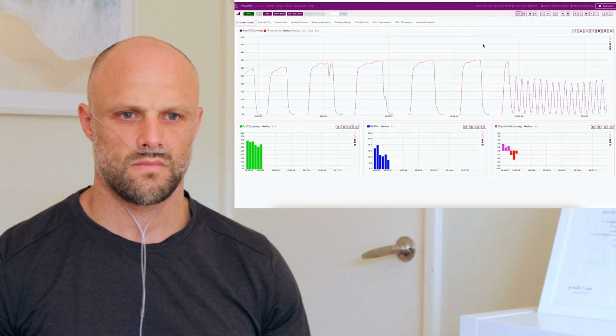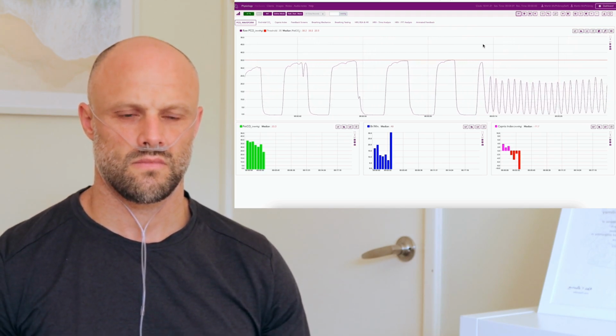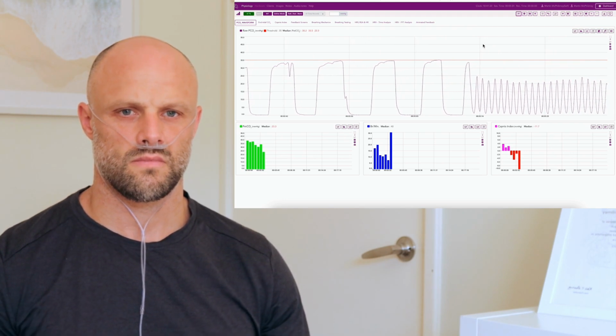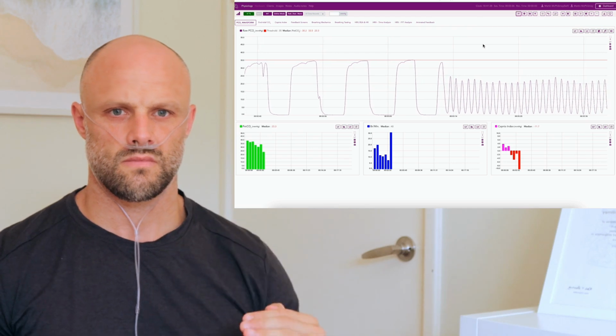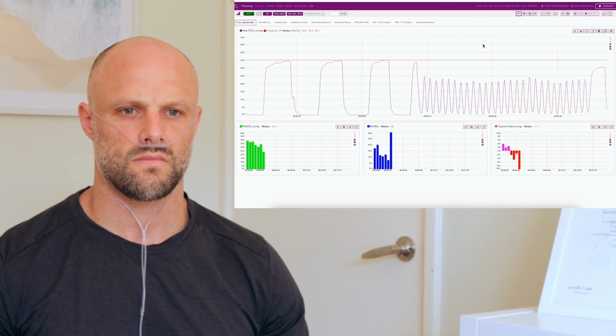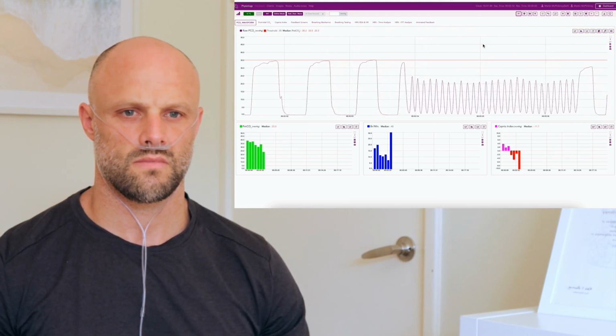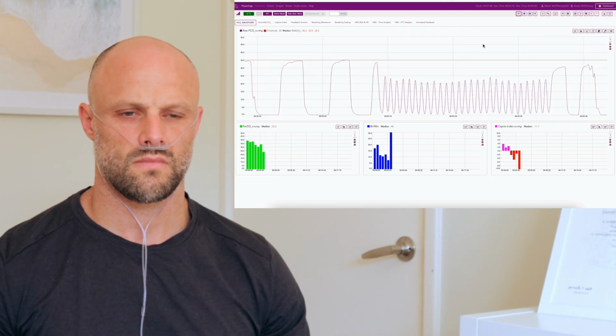You can see in the red line just underneath the peaks as well, the dropping here in that bottom right box. That is the negative capnia index. Capnia index being low, meaning we're dropping below our normal range of CO2. Stopping there, and you can see within a few breaths, I am starting to recover.